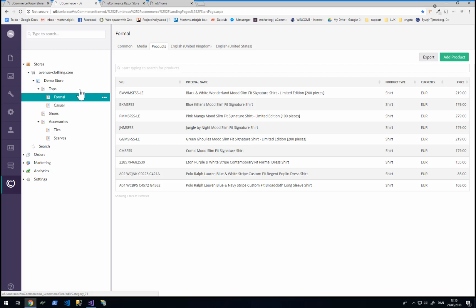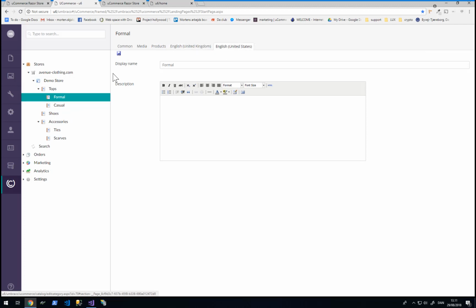So the formal name that I have here, for example, is basically just the internal name of our category. If we go to English UK or English United States, we can set the display name and description in each of those languages. So the .display name method will actually figure out which of the two languages that we're running and then grab that. It will do that by asking Umbraco for this. Umbraco will always be the system responsible for telling Ucommerce what languages we are running. This means that you don't have to maintain two sets of languages. Ucommerce will just automatically behave based on what Umbraco tells us. So if Umbraco says that we're running ENUS, then this is the display name that we will be using. Otherwise, we'll find the other one. If we have set no display name, it will just default to the internal name of the category.